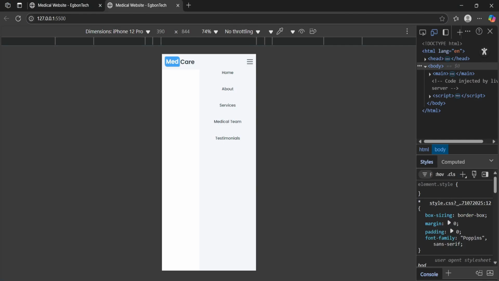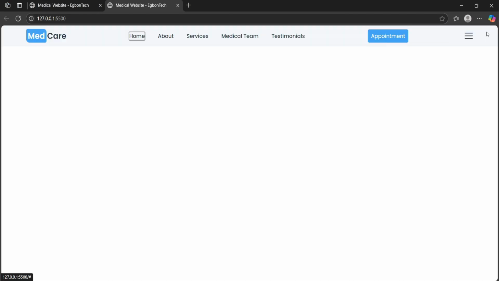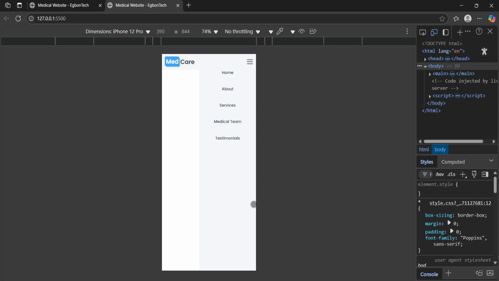So when I return back to the web page, you can see that hamburger menu icon right there at the top right corner. So next, what I want to do is, for large screen devices, when we go back to large screen, you're going to notice that we have the hamburger menu icon right here. We only want this hamburger menu icon to be shown to the user when the user is actually viewing the web page on a mobile device or tablet, like screens that are less than 768 pixels. So what I'm going to do is, for large screen devices, I'm going to give it a display of none. It's only going to be visible for small screen devices.